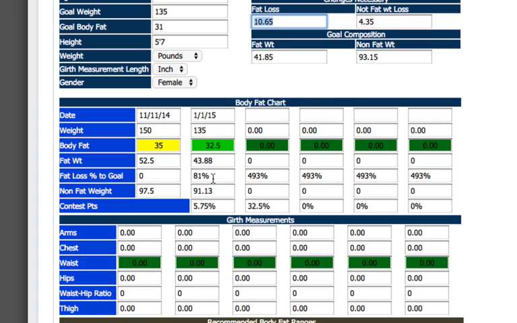Your goal is to get this number to 100 or above. The non-fat weight, this can be undigested waste, has gone from 97.5 pounds to 91 pounds. And if you ever decided to run a fat loss contest, you can use these stats below. Feel free to go to the How to Run a Fat Loss Contest video to understand what these numbers mean.